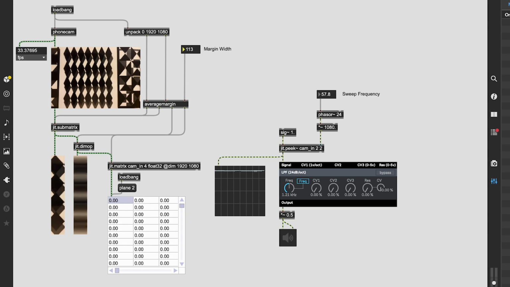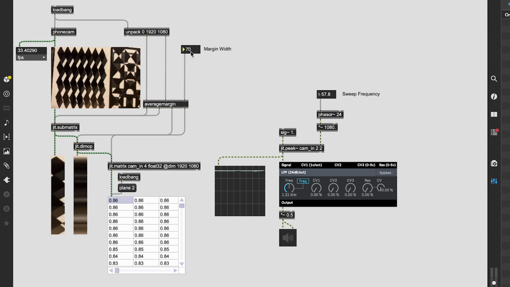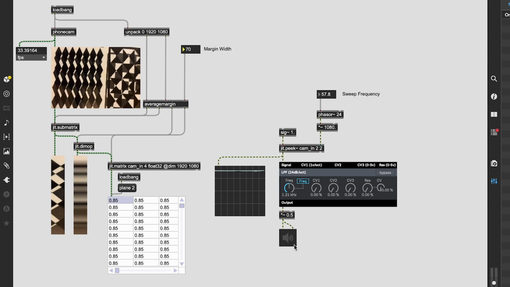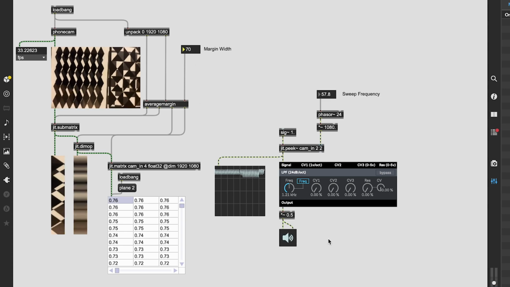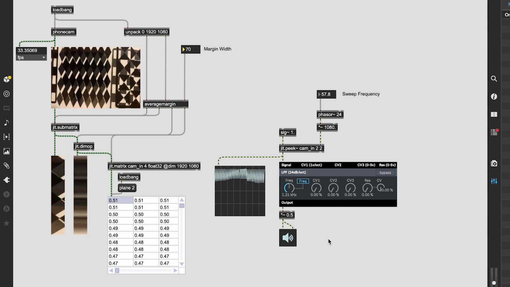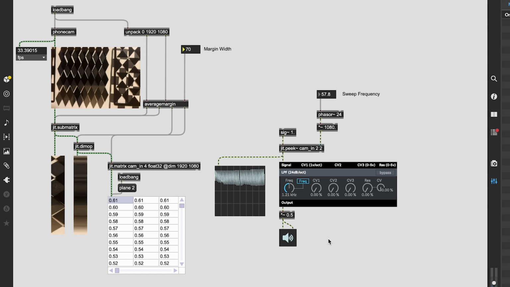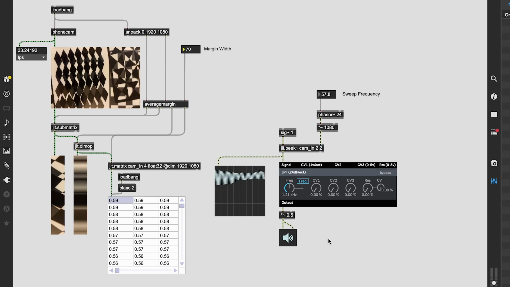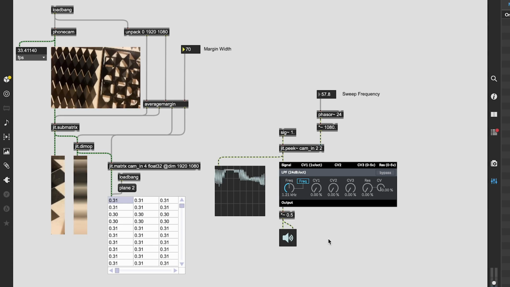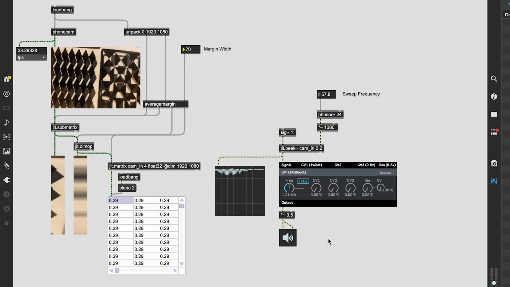I did a test where I printed the same pattern onto paper and onto acetate, and there's a lot of nice phasing you can get from it when you start shifting things around or rotating. This is rough, but you can kind of imagine it's been fun to play with.